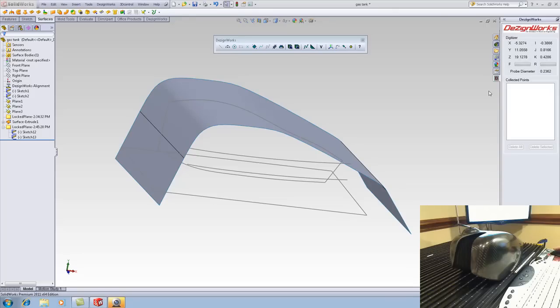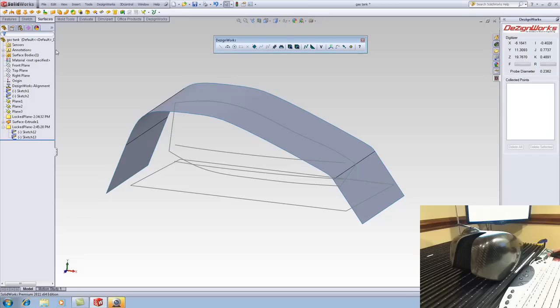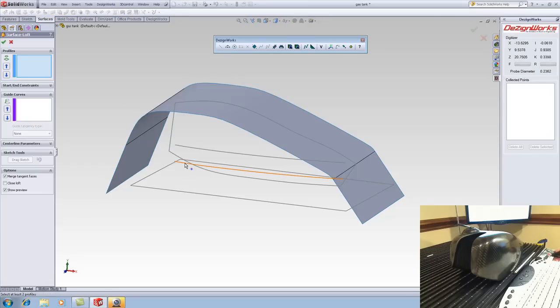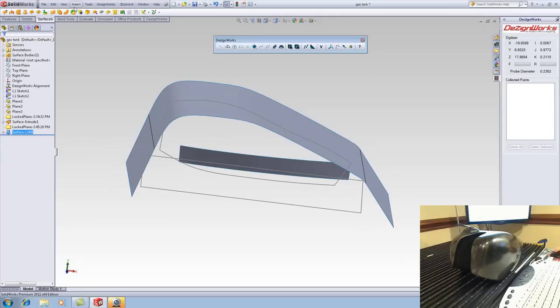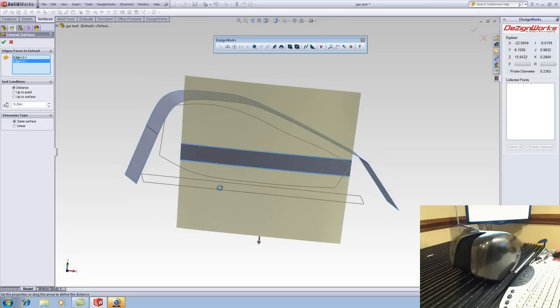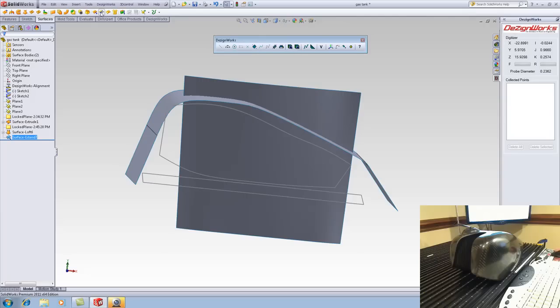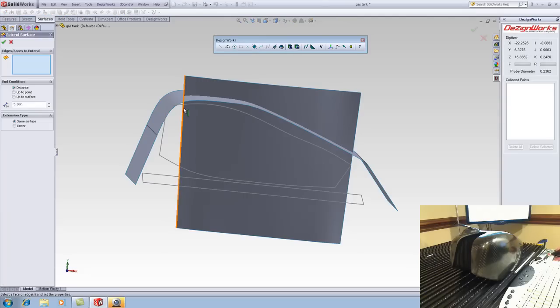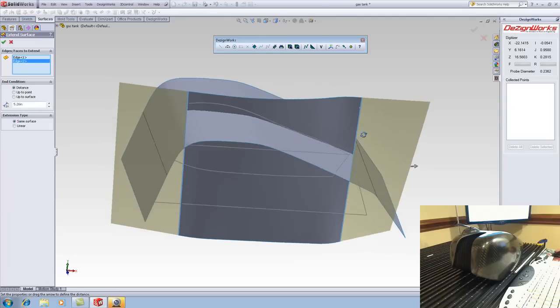Now that we captured our cross sections on the front face, we're going to go ahead and build the... we're going to loft those surfaces. So you can see there's the two cross sections we scanned. And again, you can scan horizontal, vertical, whatever you want. We didn't need a lot because we're going to go ahead and extend it using SOLIDWORKS. So now we're going to extend that face.